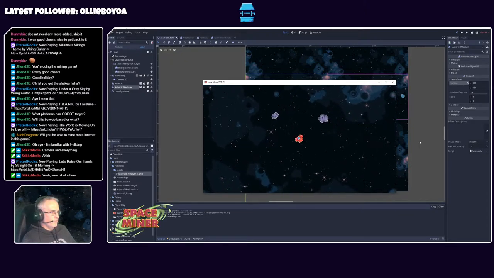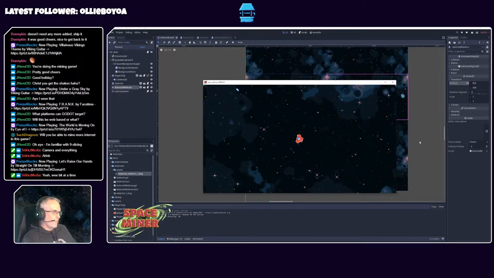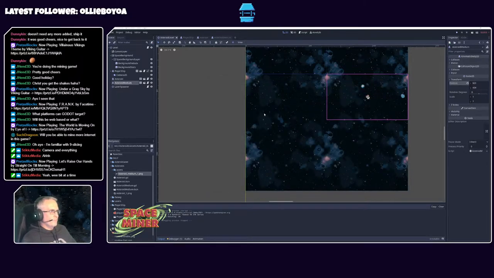So now we've got a large asteroid, a medium asteroid. Next, get a small one drawn. Then I'll start looking at probably a collectible, and then add them all together to start spawning when you break the different asteroids.